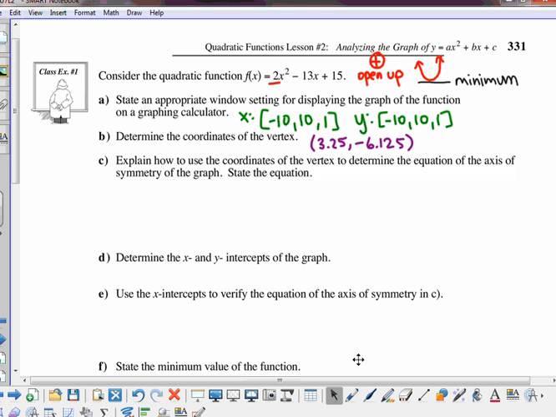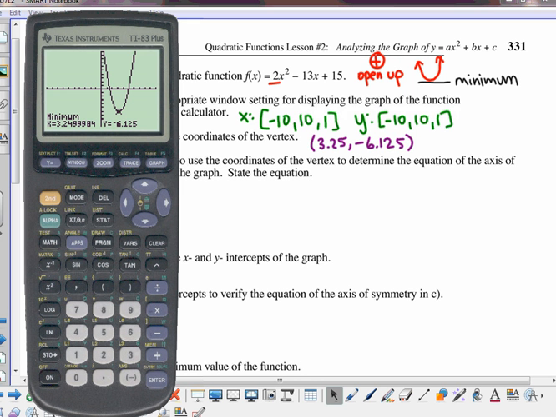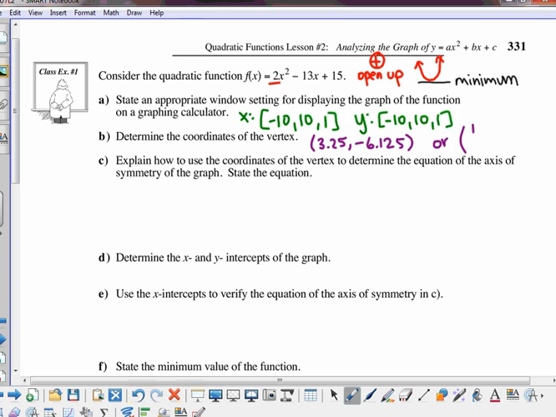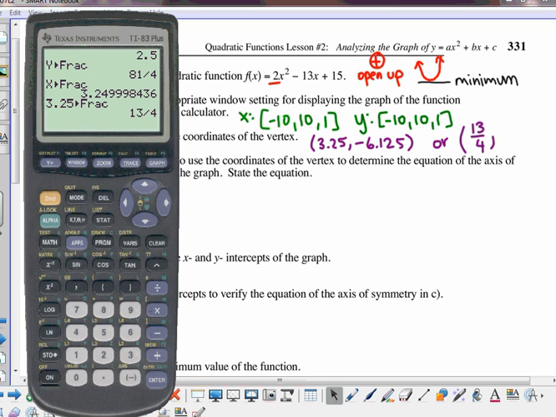Okay, could you write it as a fraction? Yeah, so calculator. Let's see how it does for the first one. X, math, enter, enter. No, it's giving me an issue. But we know it's 3.25, so what could we do instead? 3.25, math, enter, enter. So it should be 13 over 4. Or 13 over 4, comma, the y is good. It didn't give us any issues. So negative 6.1, so alpha 1 for y. Alpha, not second. Math, enter, enter. Negative 49 over 8.